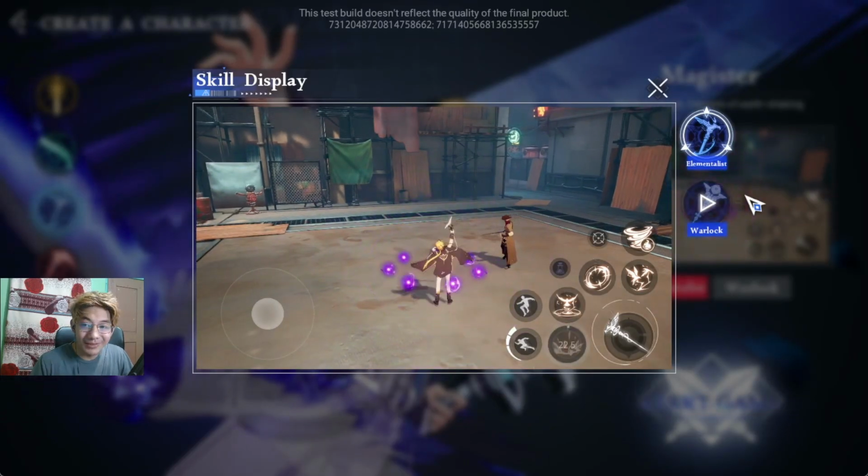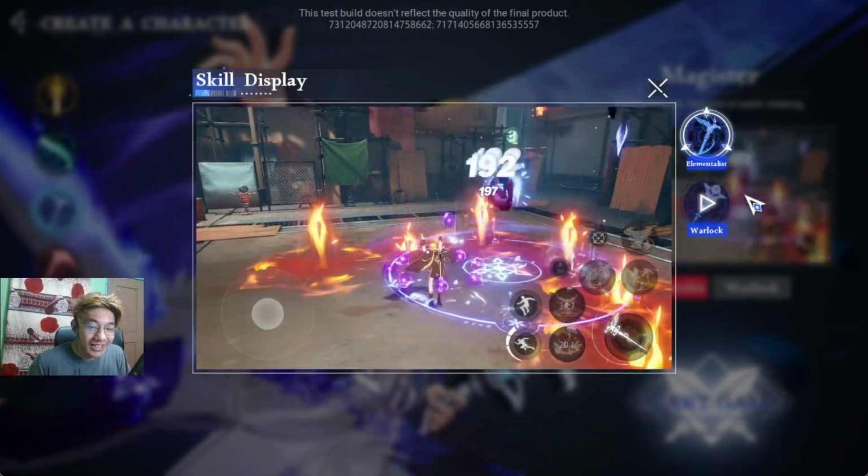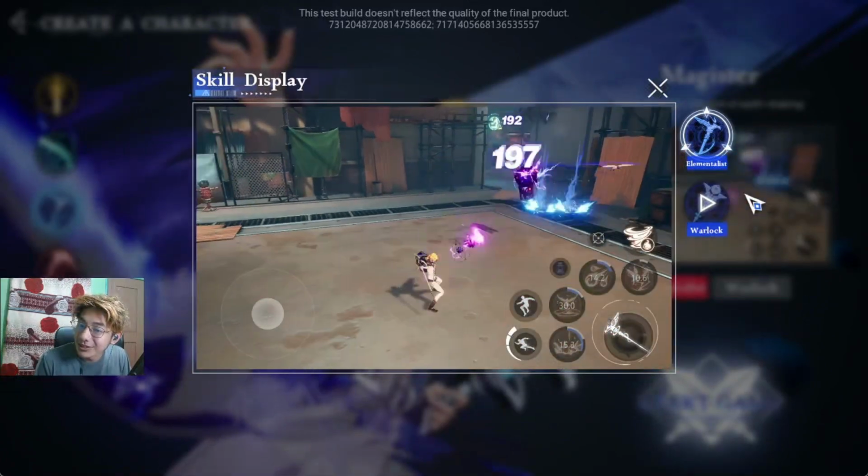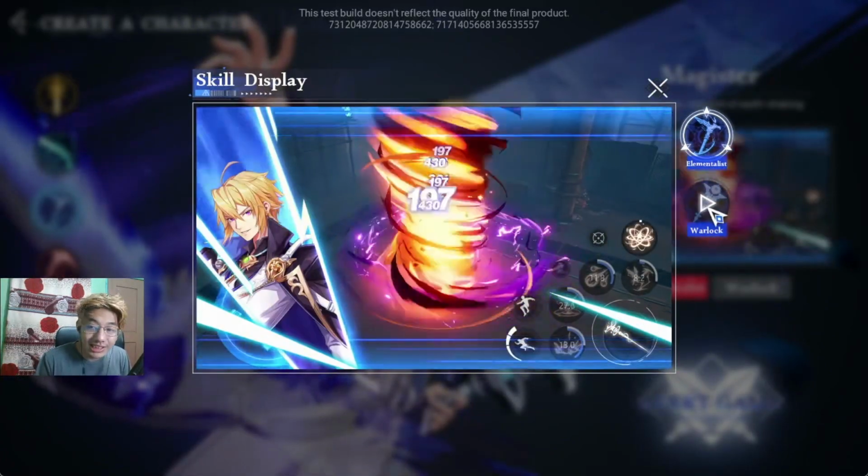Alright, so that's the Elementalist. Actually looks pretty cool. So, elementals with fire, lightning, and ice. No earth element. I mean, still pretty good though. Next, we have the Warlock.